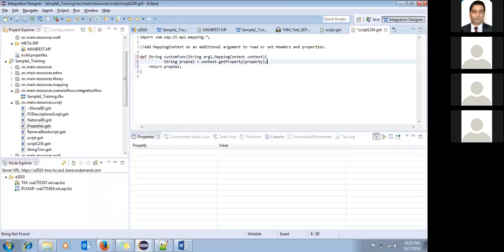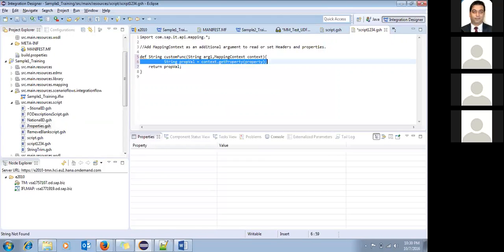So this also works absolutely fine. This will get the property value in the mapping, and we can map it to the target. This helps in cases where you have a constant value which may be dynamically coming in after the splitter step for each and every employee. That is the use case for this.